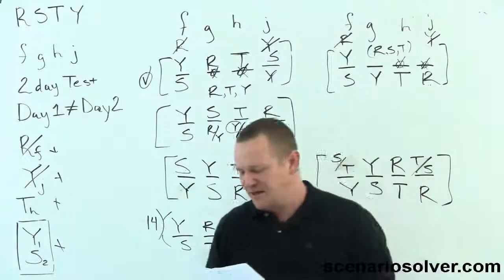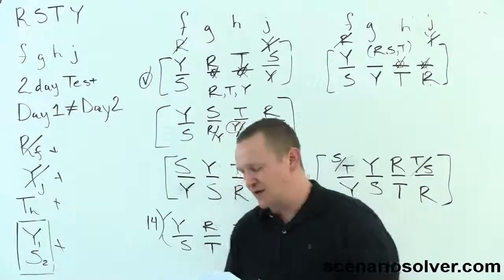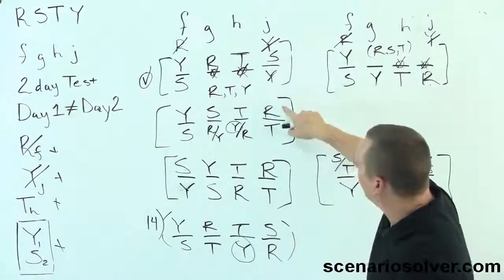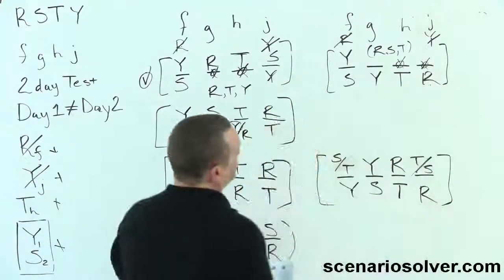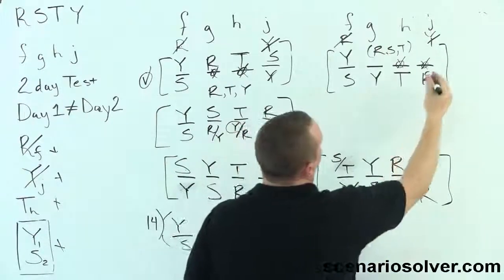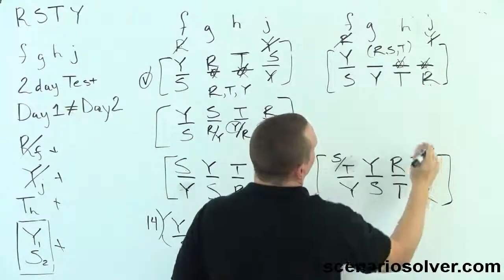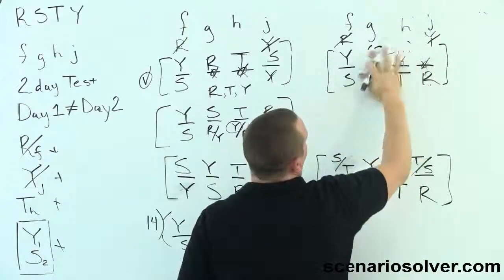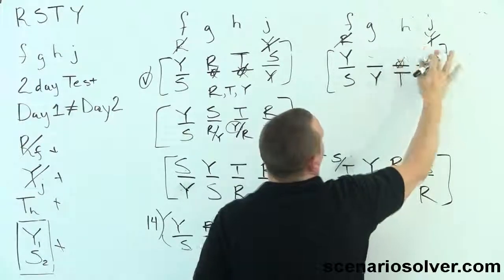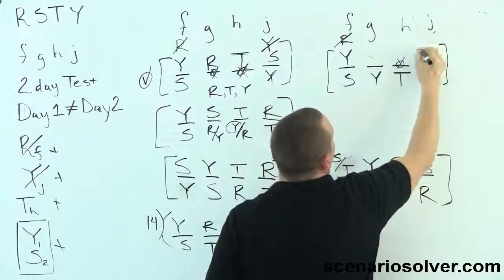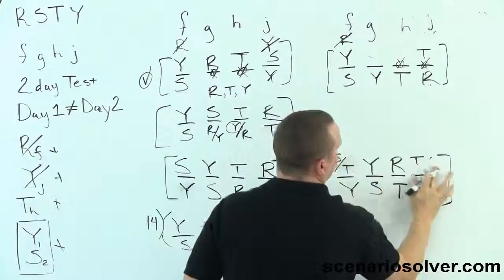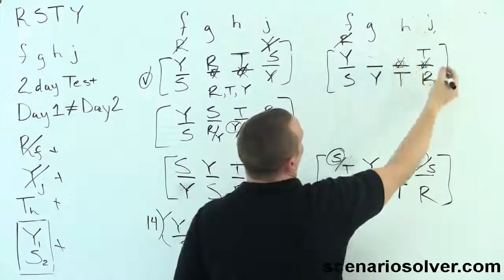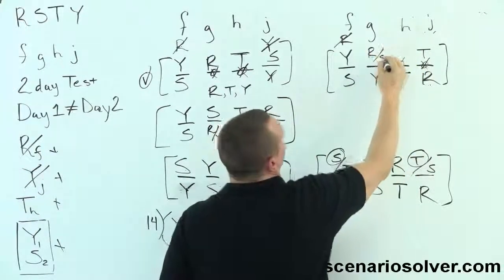Let's look at 17. If T tests J on the first day, which one of the following could be true? It cannot happen in these first three. It could happen here, right here in these two scenarios. I'm going to go ahead and make these out just so you can see them. So in this particular example, we have T testing J here. Okay, so we're left with R and S, so we'll just make an option.